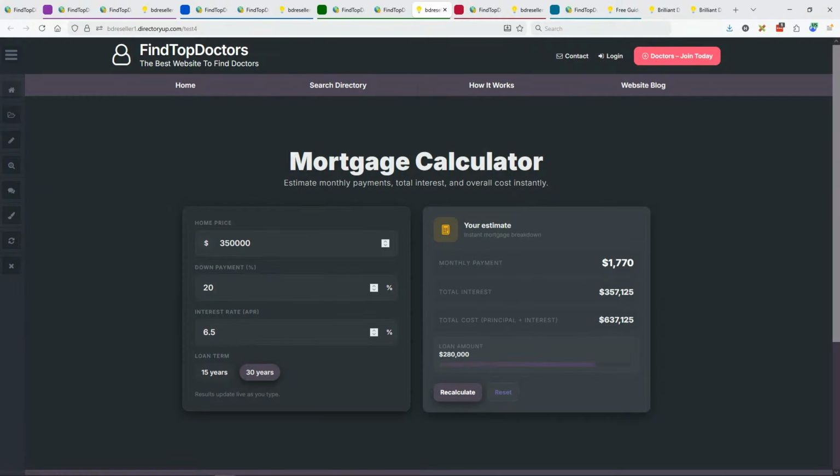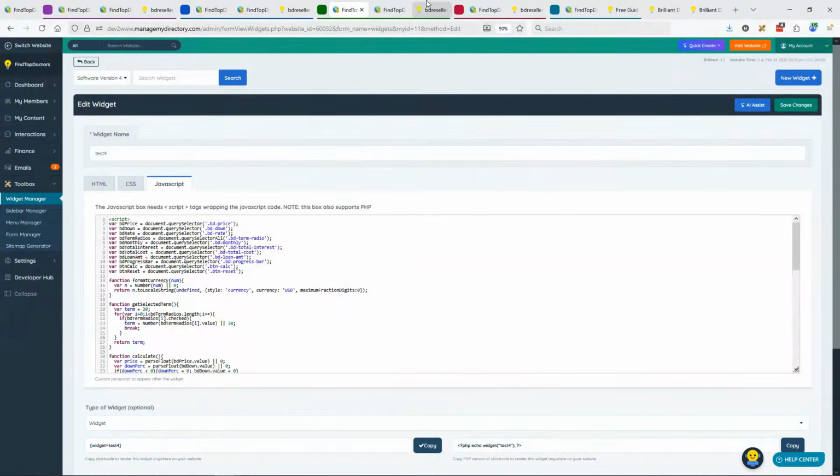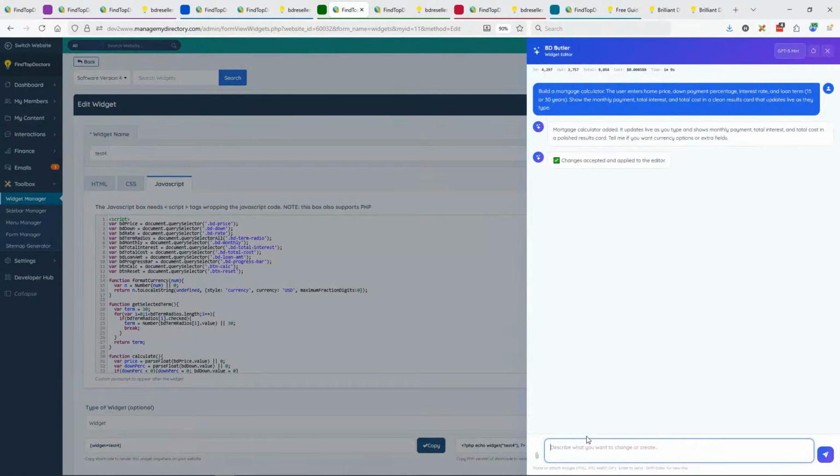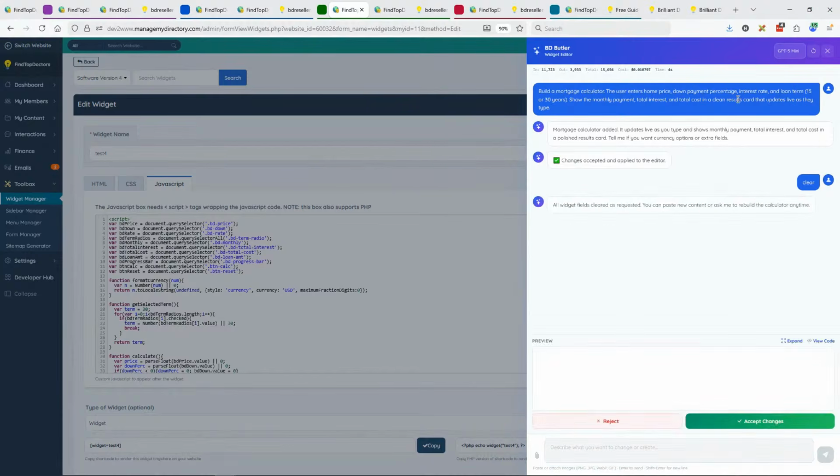Let's do something a bit more practical for ourselves. How about we build a testimonials widget? So what we can do is let's go back here to the AI assist. I'll just keep working in this one. I'm just going to hit clear here, and it just tells it to delete everything in there. It just takes about 3 seconds.